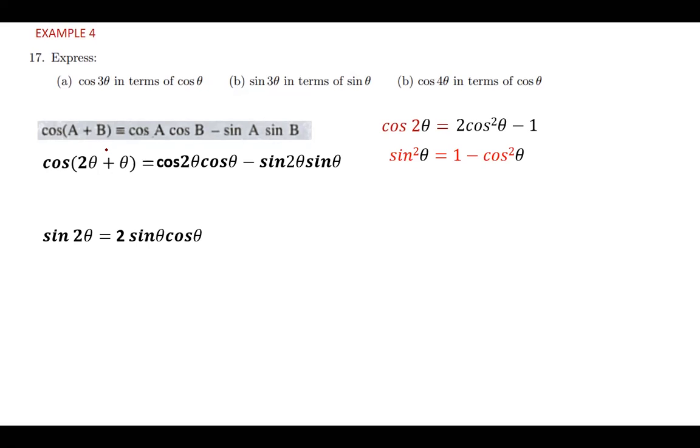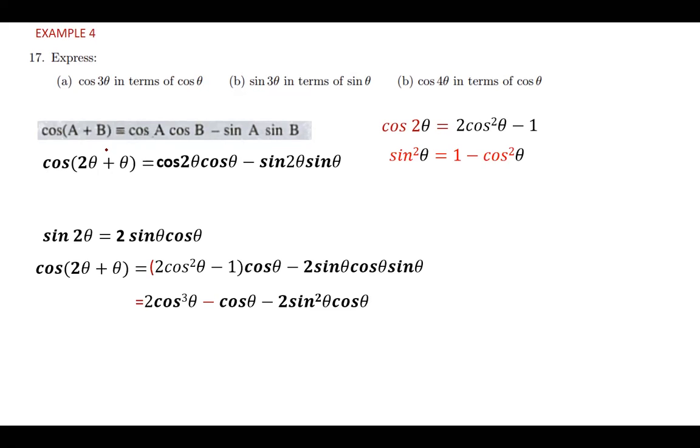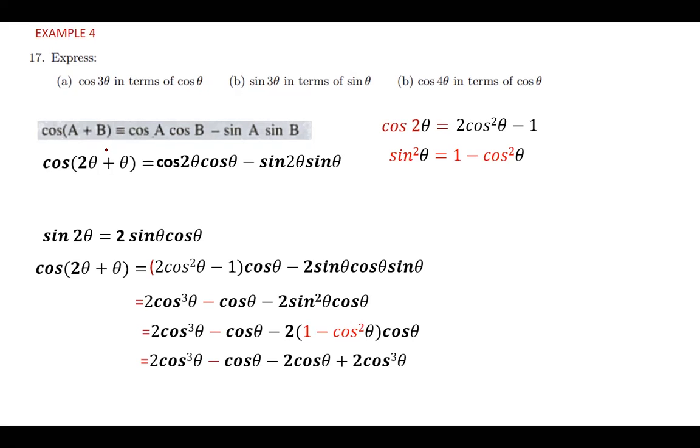So using sine squared theta is equal to that, you get your solution to be like that. Yeah. Then when you simplify that, you get your answers to be like that. You replace that sine squared theta by 1 minus cos squared theta, you get that. And then you pair your like terms there, you find your answer to be like that. So B, you also do the same way, straightforward. Yeah, you can do it on your own time and submit your question. Try to send your question to me and I'll tell you whether you're correct or wrong. Same applies to the last one here.